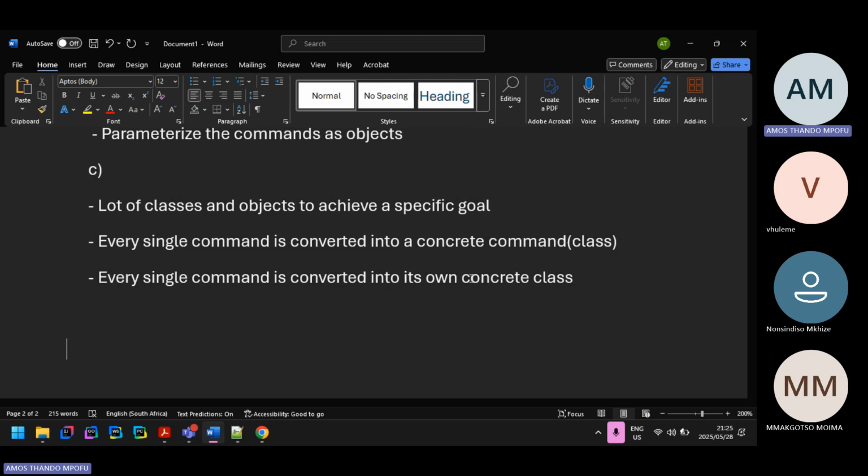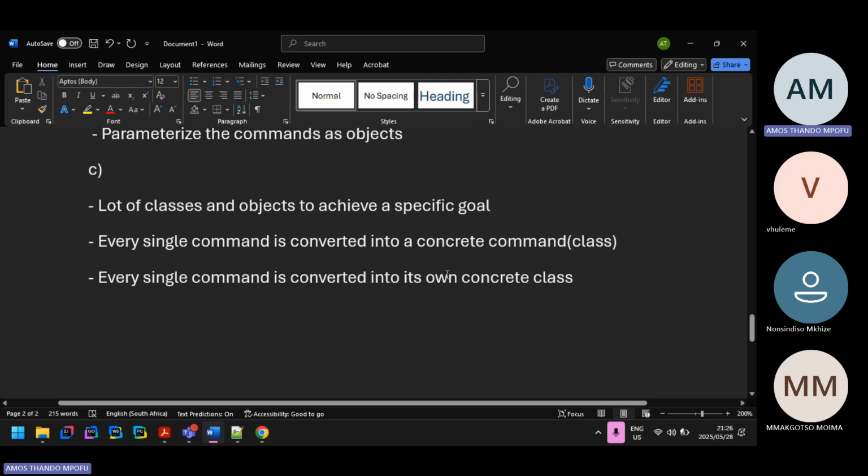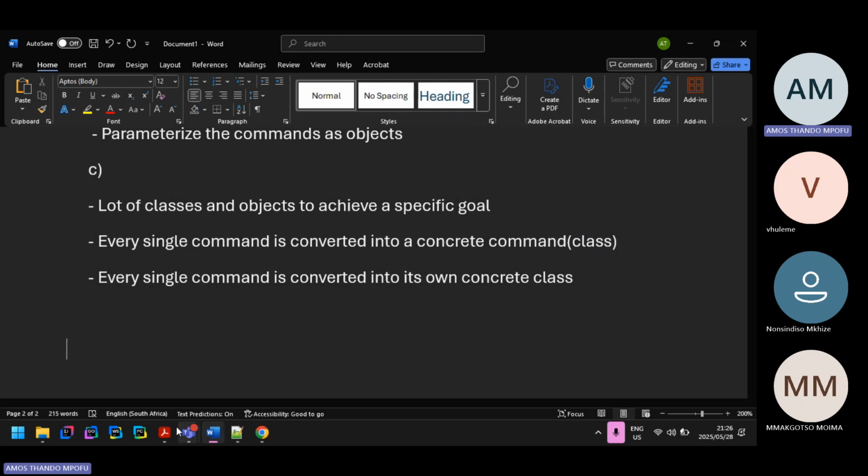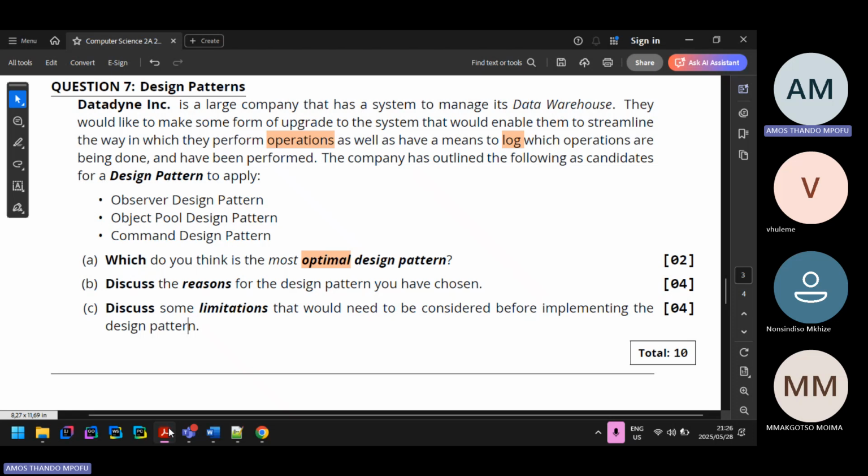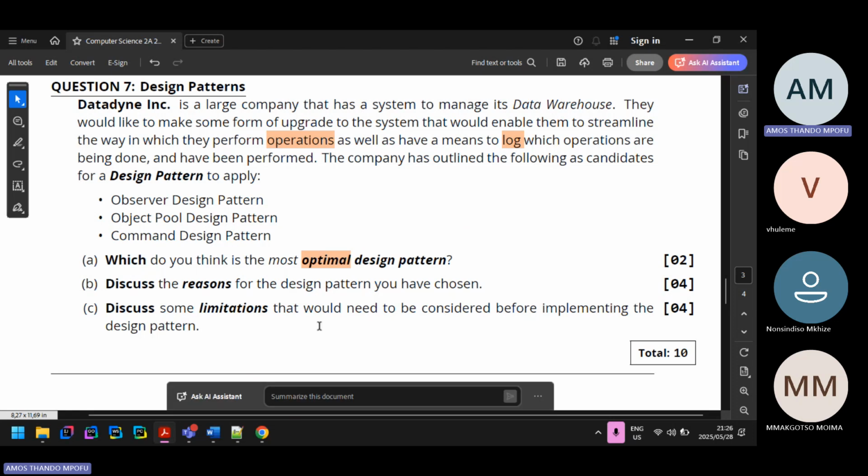When you install the update, it continues and uses your previous information without starting afresh. That's another benefit. Design patterns help us with a lot, especially with maintenance of software in the long run. So that's all I have to explain on the command design pattern.